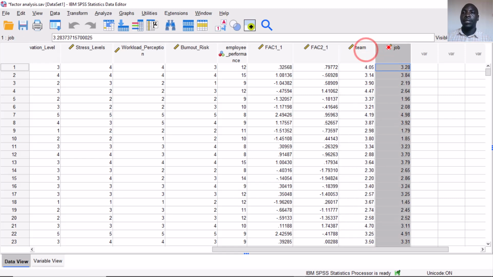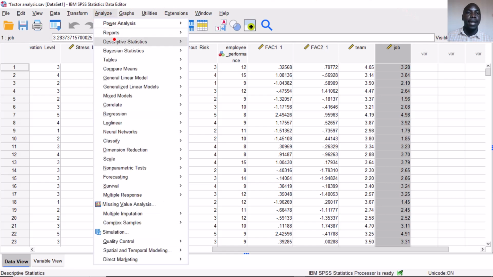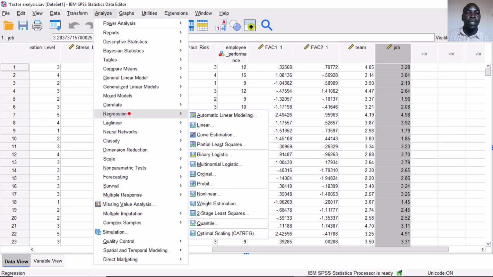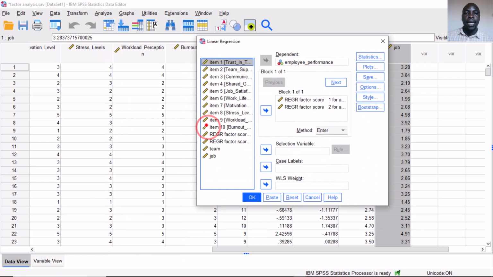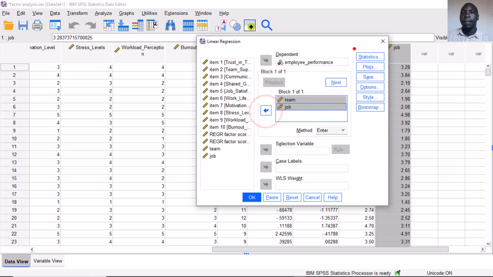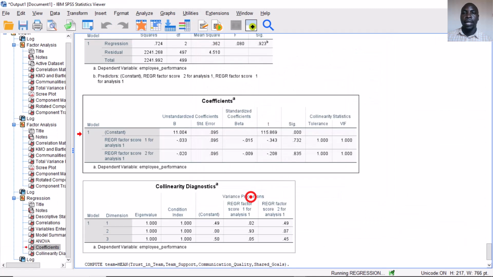We are now going to use these two variables as our new variables for our multiple linear regression analysis. We can still go by Analyze, Regression, then Linear, and instead of the ones we calculated from SPSS, we are going to use these two, push them there, and then click OK.